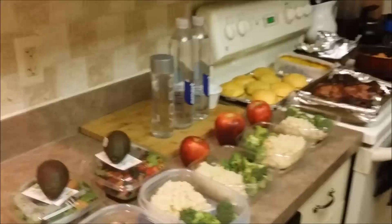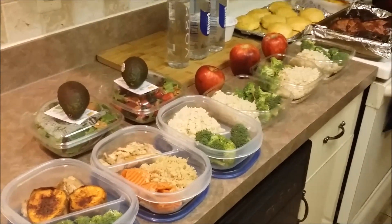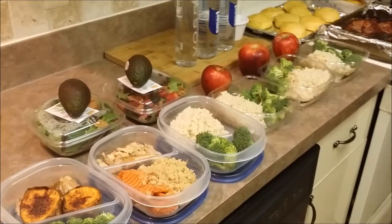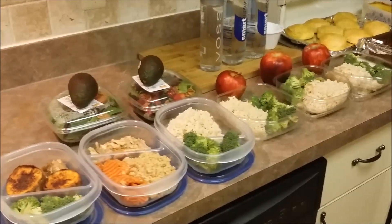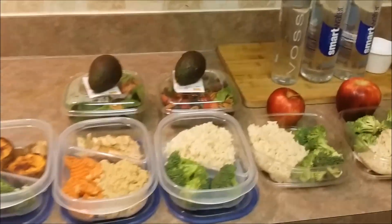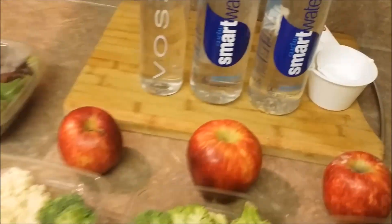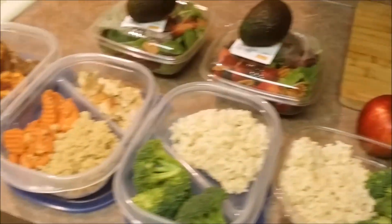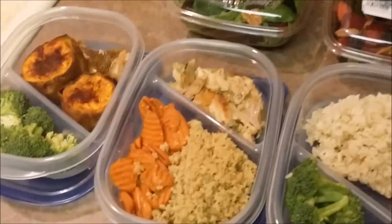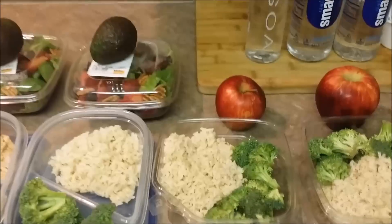That's pretty much it. This would last me about two to three days. I meal prep on Sundays and Mondays — Mondays is kind of like finishing off the week or getting started for the following week, and it keeps me on track. Do I measure? Yes, I do — I have a measuring cup especially for my carbs. As far as my vegetables and protein, I'm pretty good at portioning those with my hands.